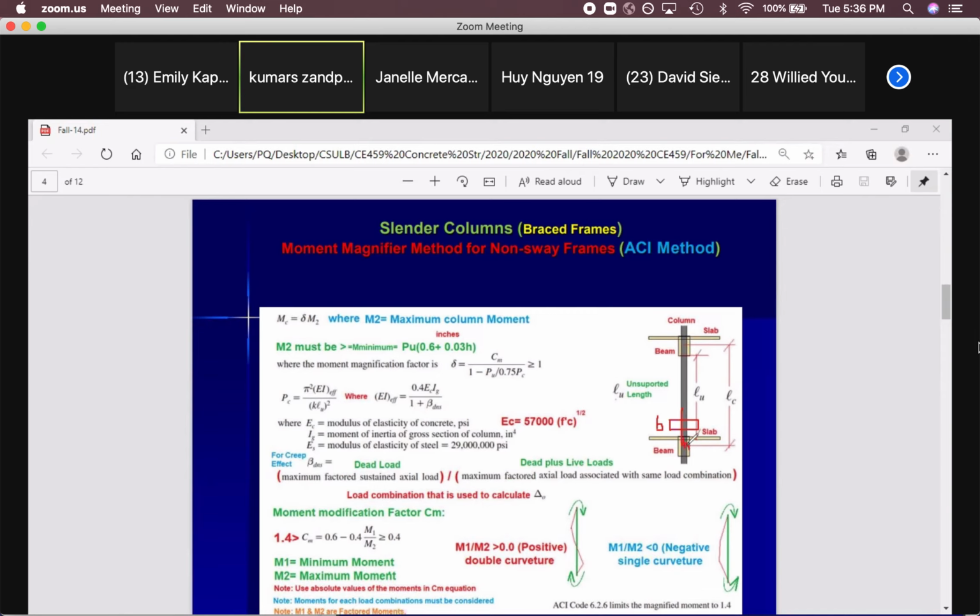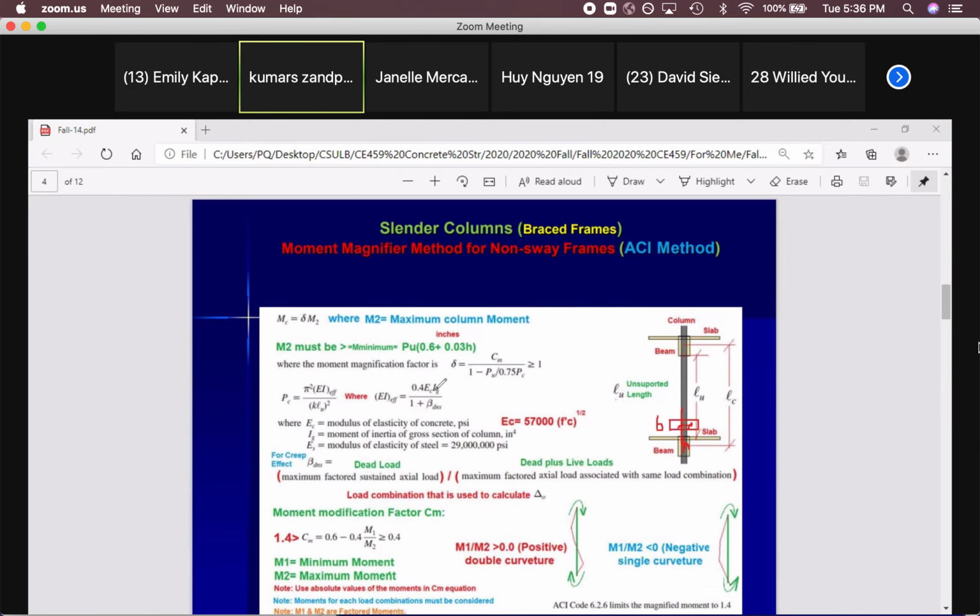As you can see, this one is exactly the same as the one that we knew. Why? Because the eccentricity here is like this. That's your eccentricity. Your P should be somewhere around here because you have moment at this side. So you have e, and this e is parallel to h. So as you can see, that's the same as ACI. Just remember, b and h, always for Ig.